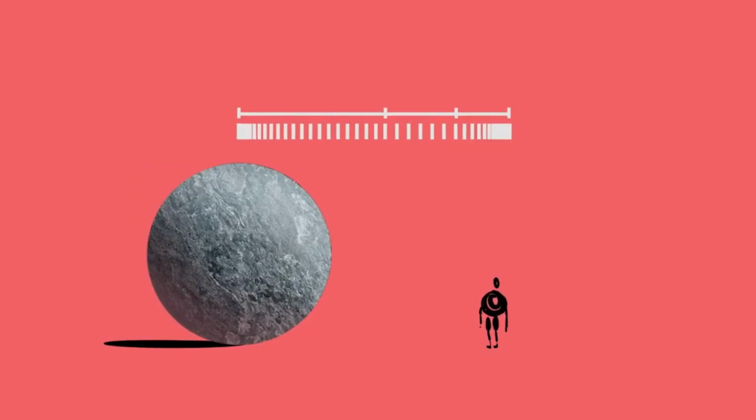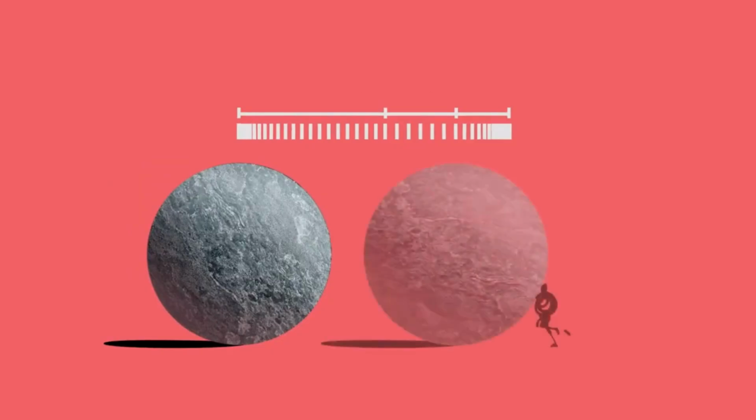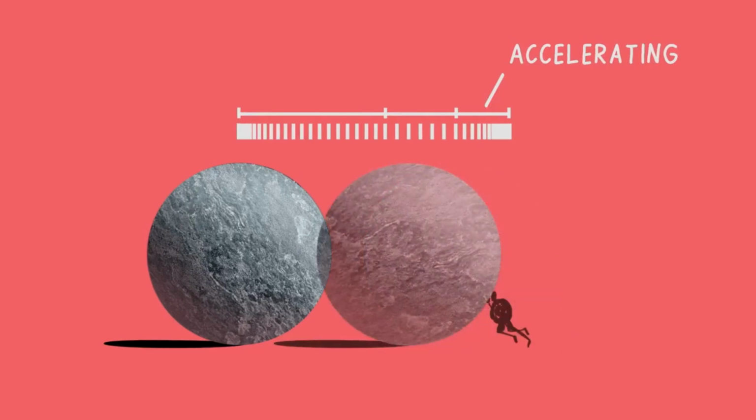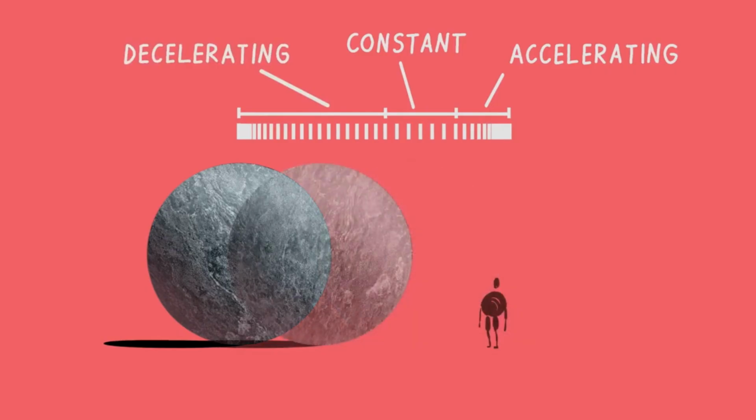Now, let's break down the spacing a little. Our character applies force to the ball, and it accelerates forward. For a brief moment, the character's force and the friction force are equal, and we move at a constant speed. And then the character gives up and loses contact with the ball, meaning that the only force acting on the ball is friction, so it slows down.